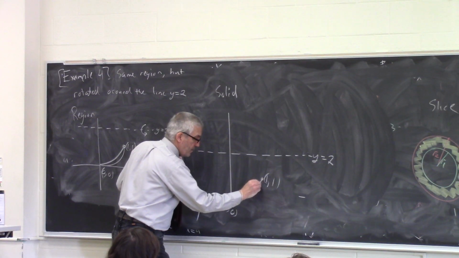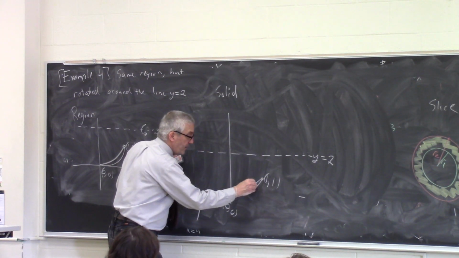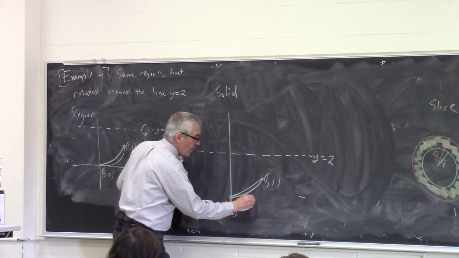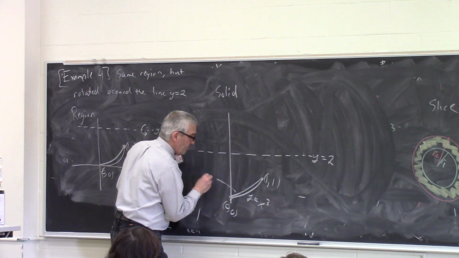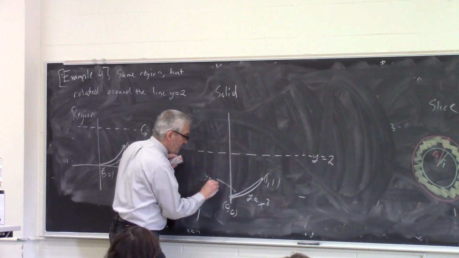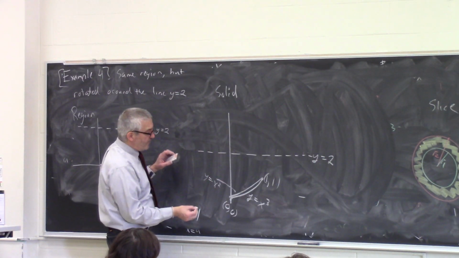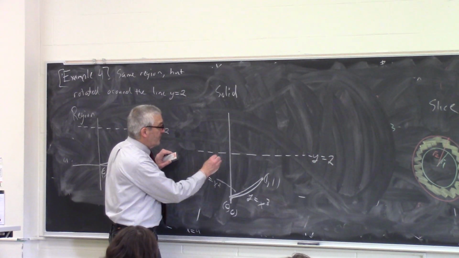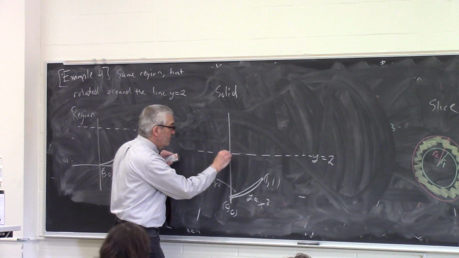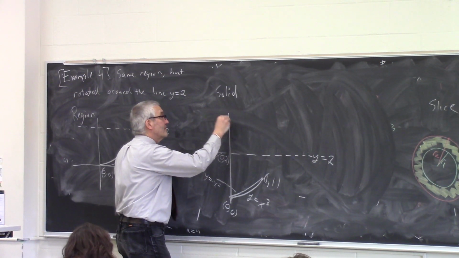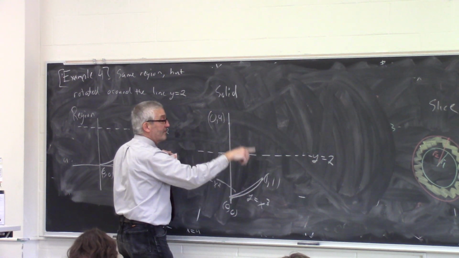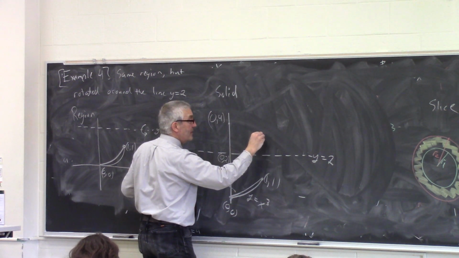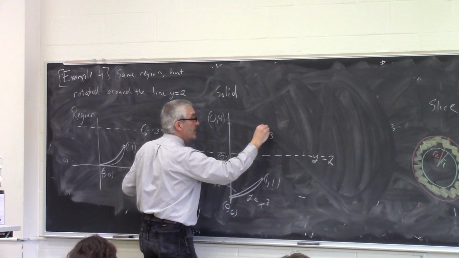And I've got that graph, and I've got that graph. So this is y equals x cubed. This is y equals x squared. So then I'm going to have the mirror image of that. So if this is 0, 0, and this is 0, 2, then this is going to be 0, 4. And the mirror image of that point across that axis of rotation is going to be at 1, 3.